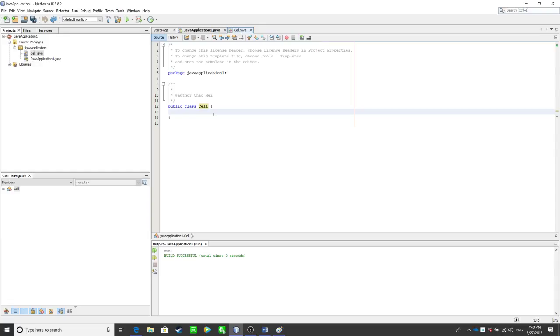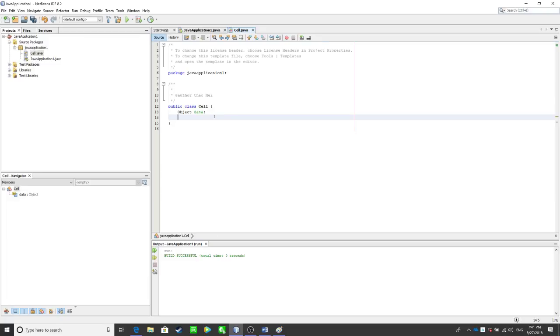Okay, so list of cell. Now a cell, a cell of a linked list. It's going to have some element, like data, right? So we can just say object, you just call it data.